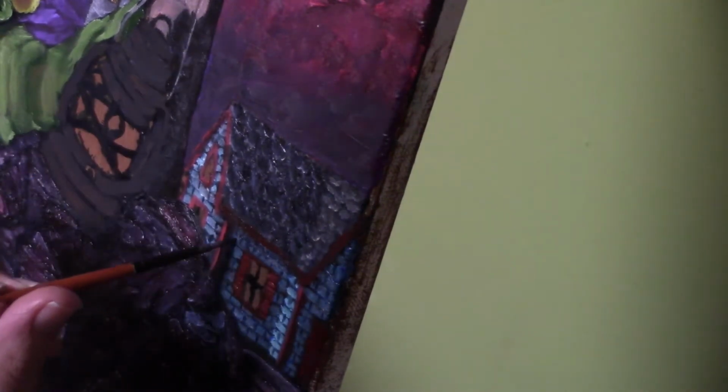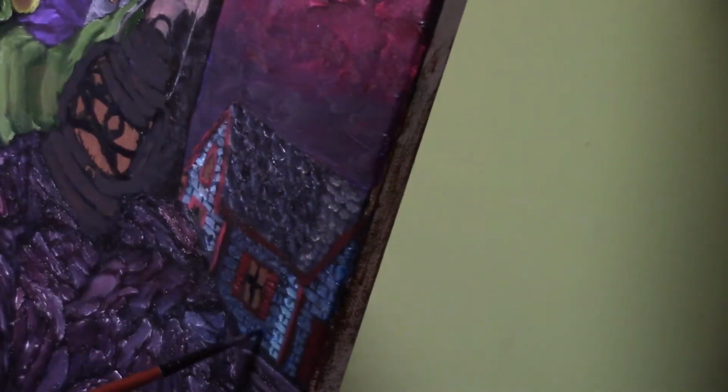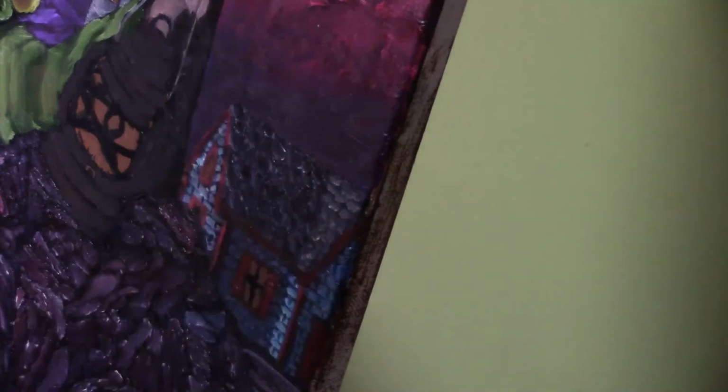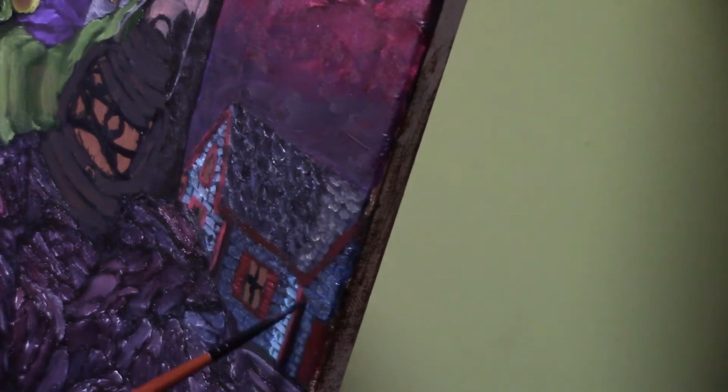When I finished doing that, there I am adding the Payne's gray on top of that turquoise, and it just kind of desaturates it a little bit and makes it fit more with the color of those rocks.